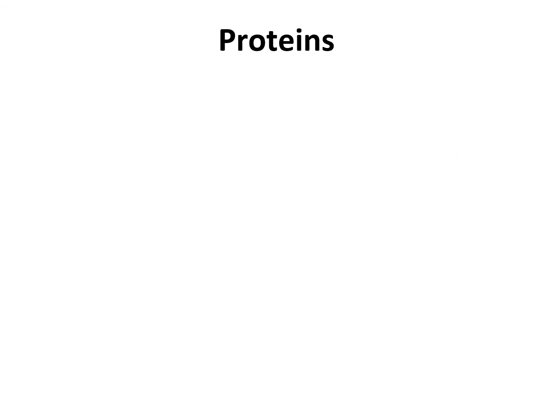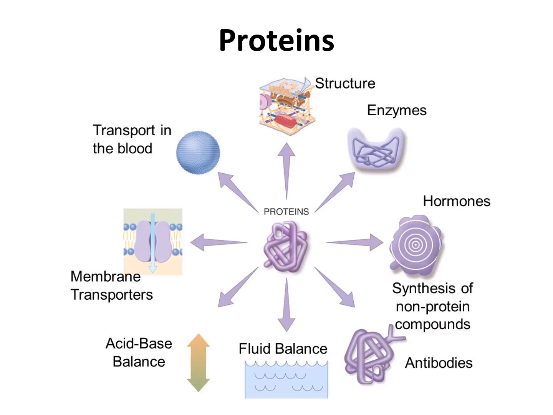Proteins are the next group of organic molecules, and proteins are really important because they have many different types of functions. And this diagram shows you the different functions that they can have. First is structure, so they are important for the structure of individual cells, like the fibers in the cytoskeleton, and they're also important for structure in terms of muscle tissue in multicellular organisms. And again, with the muscle tissue, also movement.